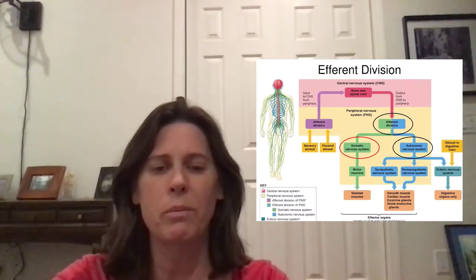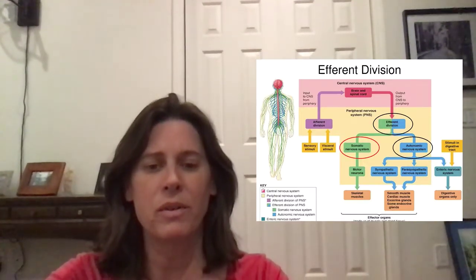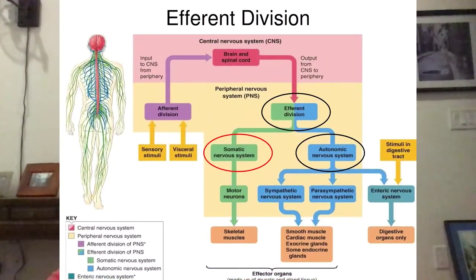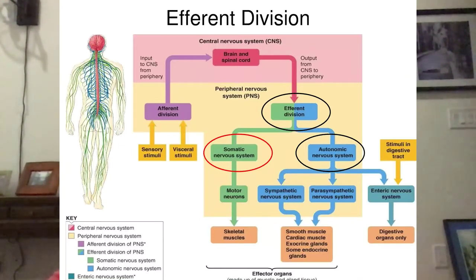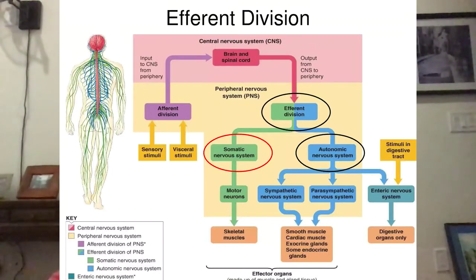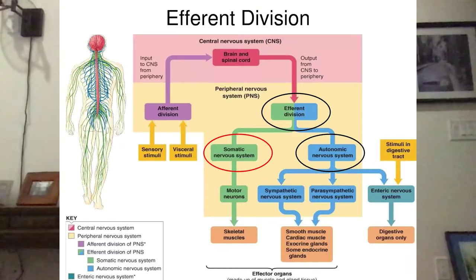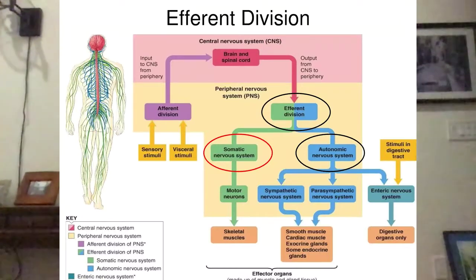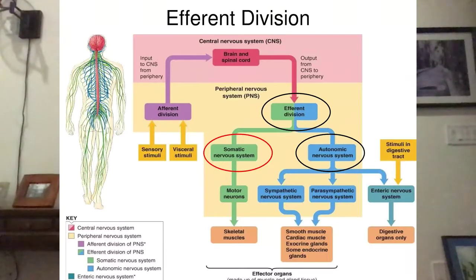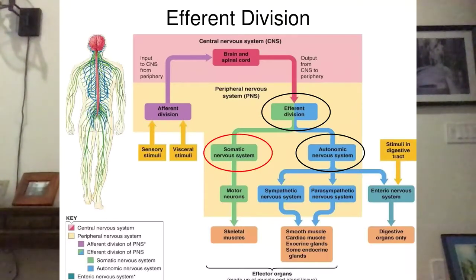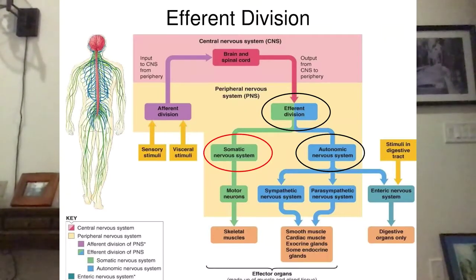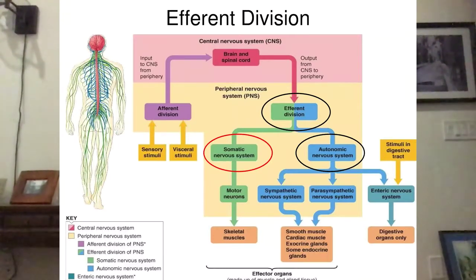But let's look a little bit more closely at the peripheral nervous system and the efferent division of that peripheral nervous system. Again, this is the communication link by which the central nervous system controls activities of muscles and glands. There are really two divisions of the efferent division. You can see I have the efferent division circled and the other two divisions below that. The somatic nervous system is what is subject to voluntary control. This is the control coming from the cortex of our brain, from the central nervous system.